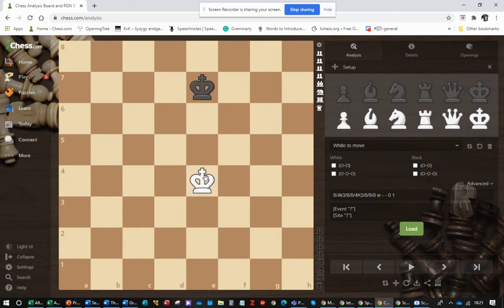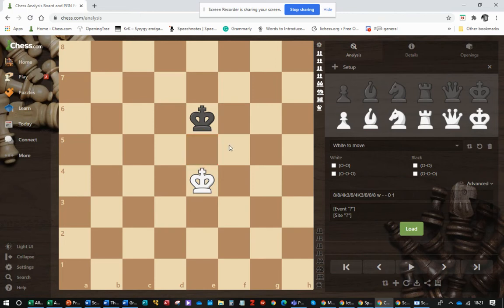If I move this one, black to play. Select the black king. He can move to all of those squares. Well, I put him here. But remember this very important fact. You cannot put a king... Why is there no circle? You see these? There is no circle there. I cannot put a king. Okay, that's illegal. You can't put a king next to your opponent's king.